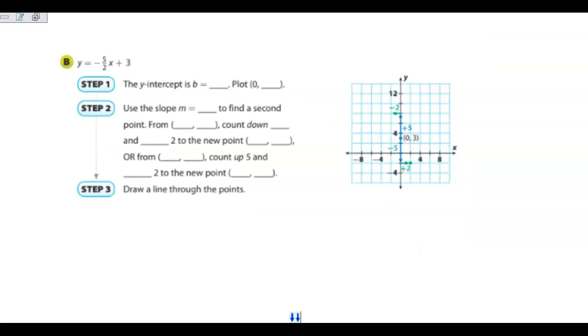So let's try this one. On y equals negative 5/2x plus 3, what is our y-intercept? Well, our y-intercept is at 3, so that's our b. So we're going to look for the point 0, 3 on this graph. We're going to come over to 0 and up 3. This is going up by 2s, so we're going to go up 1 and 1/2, and it's actually going to be right there.